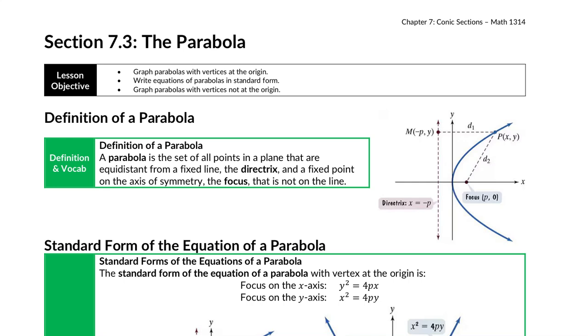This one is probably the least complicated conic section because we are also pretty familiar with the shape of a parabola, since a quadratic function plots points in the shape of a parabola, but a parabola itself is technically a conic section shape. It just is also the shape of a quadratic function. By definition, a parabola is the set of all points in a plane that are equidistant from a fixed line called the directrix, and a fixed point on the axis of symmetry called the focus.